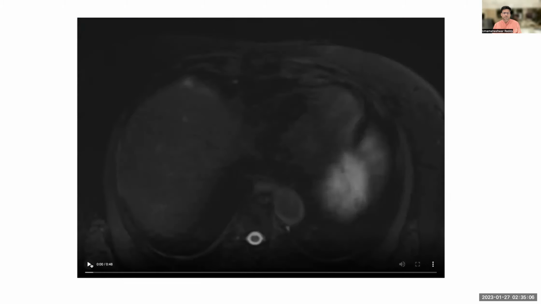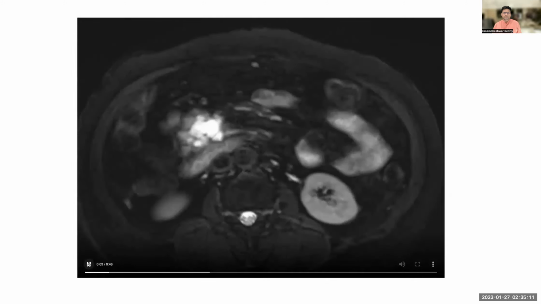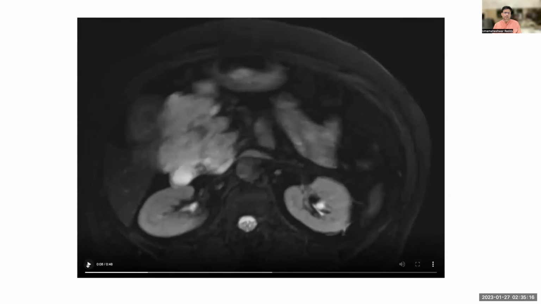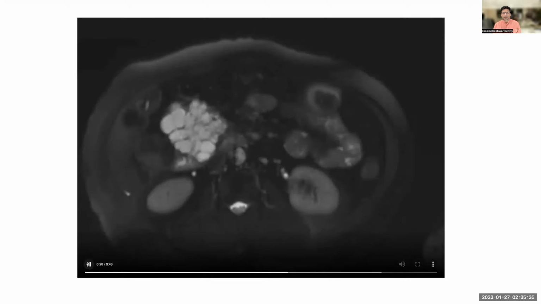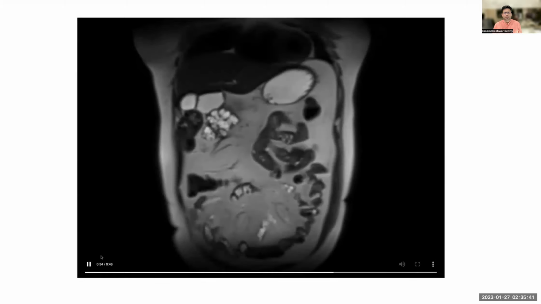So just as an academic interest, we have performed MR again in this case. You can see some amount of stranding caudocranially. The septa and the microcystic appearance is very well appreciable on MR compared to the CT contrast sequences. So MR is helpful in identifying serous cystadenoma better than CT. However, on CT, central scar and calcification can be seen.